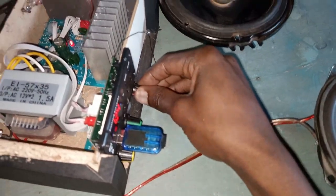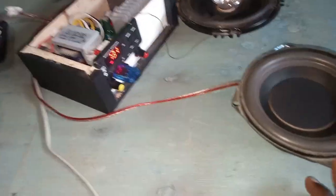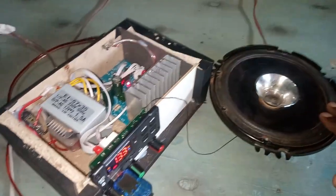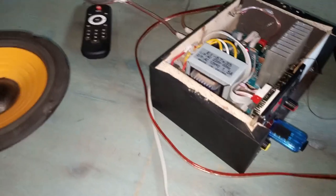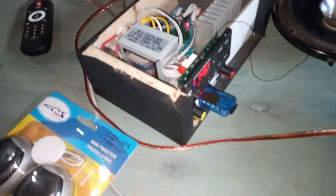So what I'll do, let me place this guy in a small box to hear the bass. And then this other guy, together with this, I'll give them a pair of tweeters here. And then see how the whole system performs. So let me connect that one.